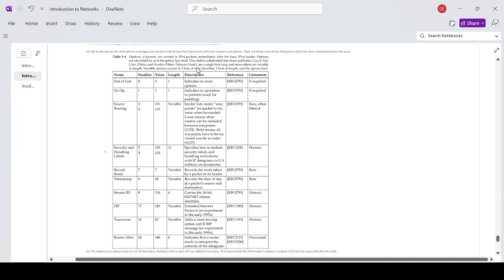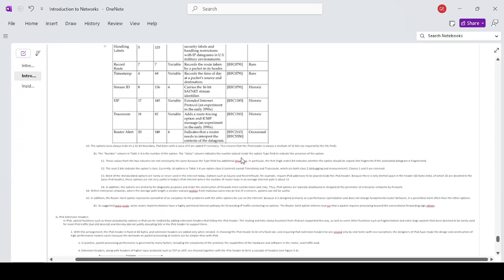Options 0 and 1 are a single byte long and most others are variable in length. Variable options consist of 1 byte type identifier, 1 byte of length, and the option itself. So here we have name, end list, number 0, value 0, length 1, description indicates no more options, etc.